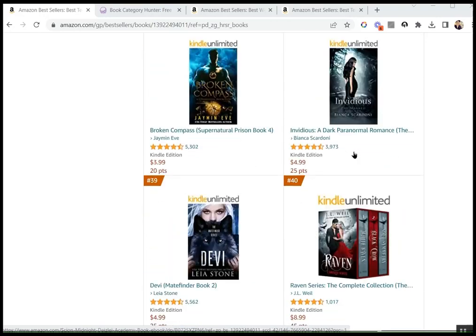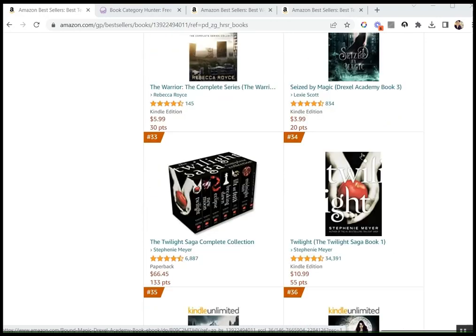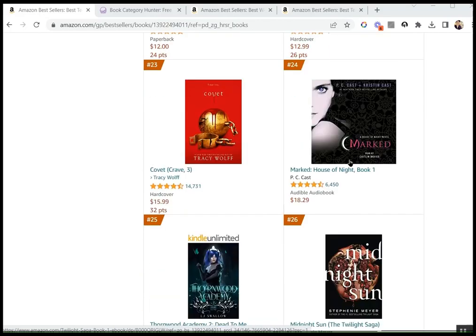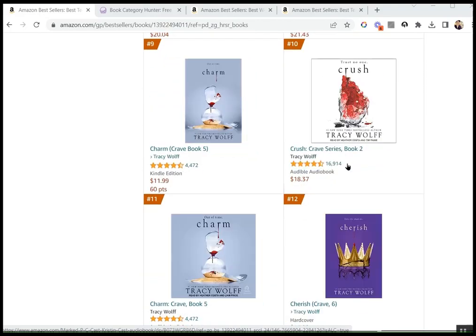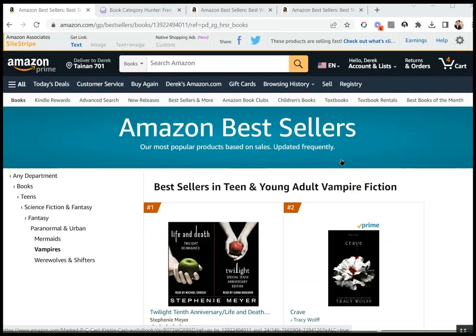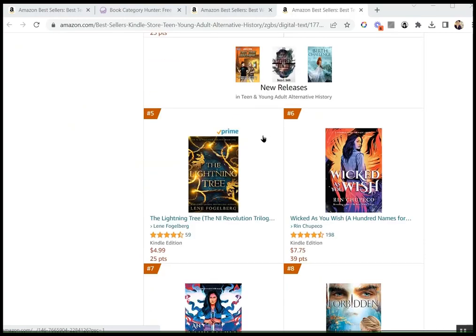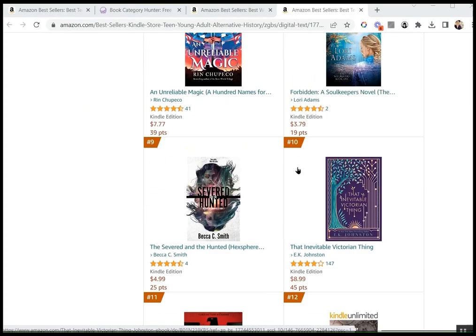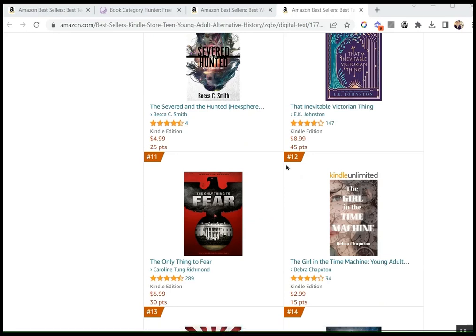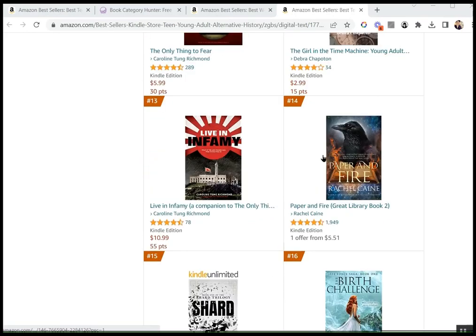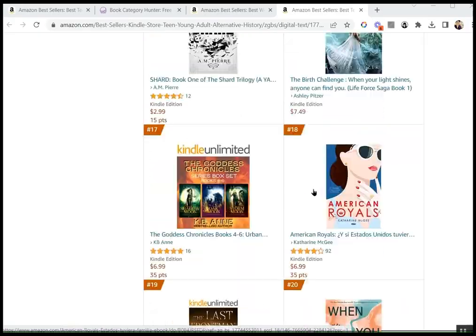They're the right type of books for the audience who's browsing this category, which means they're going to be more likely to convert and to find the right readers. So if I wanted to be in this alternate history one, I would want to make sure that my books look like they might fit in this particular category. My vampire books obviously don't, but I have a few other books that might.